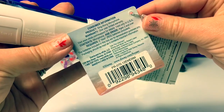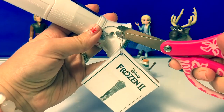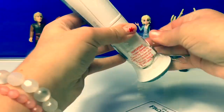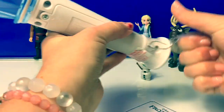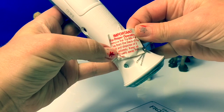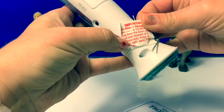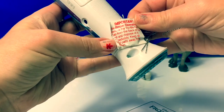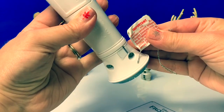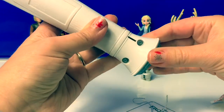Here's the back of the card. Here are the instructions. Let's cut off the instructions and take a better look. We can also take off this plastic. It says important. For proper operation, remove the Try-Me pull tab from the back of the unit and dispose of it immediately. Keep all small parts away from children. Now it won't be in Try-Me mode anymore. Let's pull it out. That was easy.